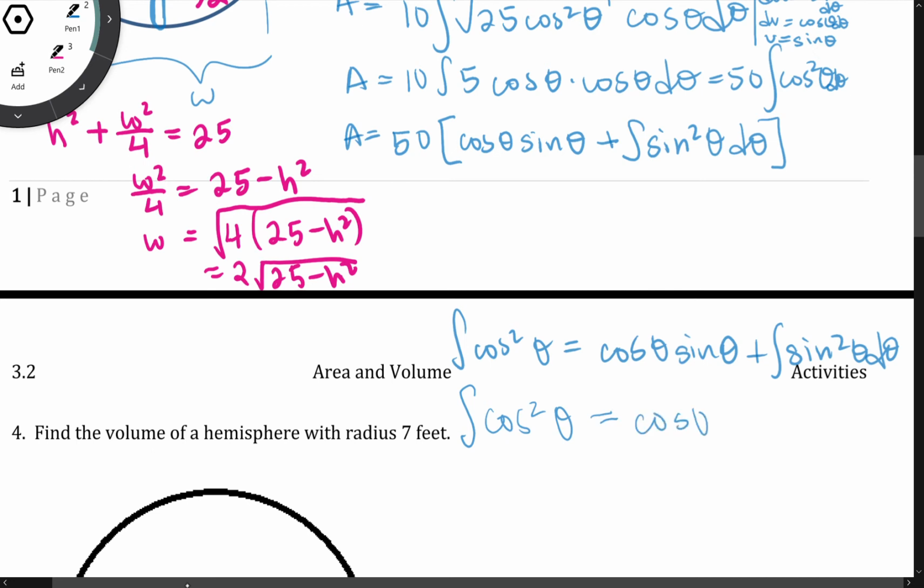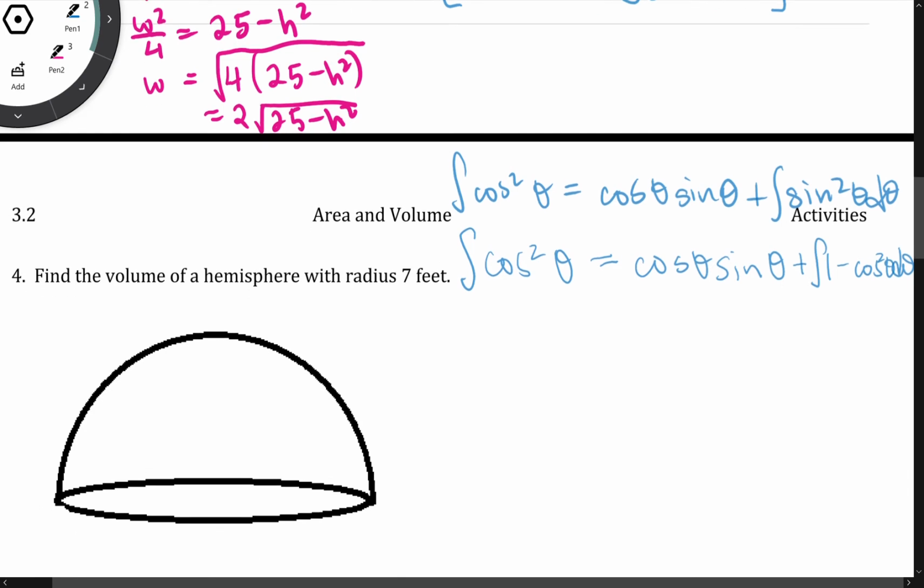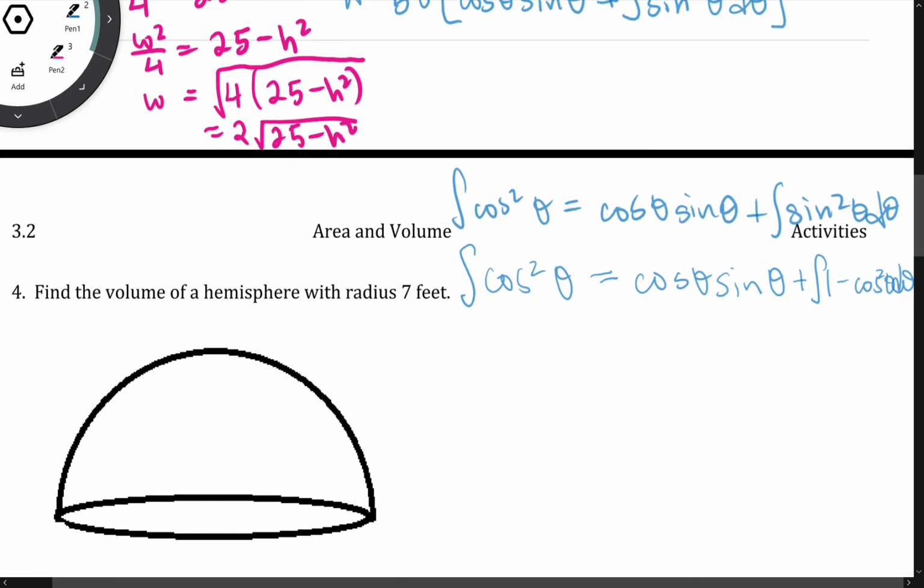And the trick is that this looks like one of those where we should do it again, but doing it again will actually make everything fall apart. So what we want to do is say this is the same as the integral of 1 minus cosine squared theta d theta. So use a Pythagorean identity to get back where you started instead of using by parts again.